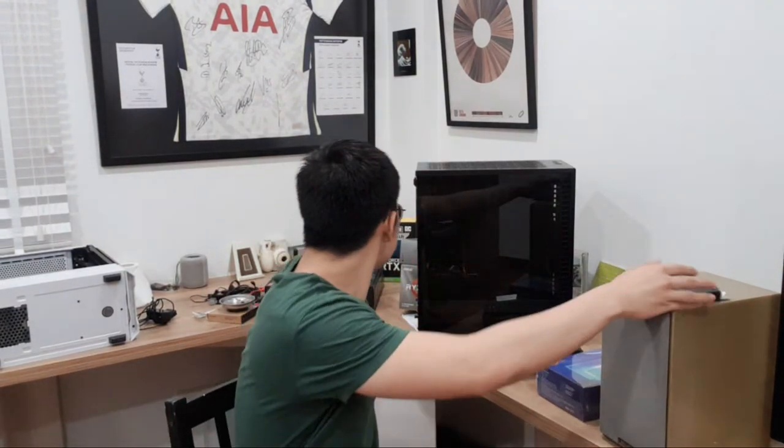What's the GPU? The GPU I chose is this ZXTECH 3060 Ti RTX. Yeah, so we're going to put this here and we're going to get building. Perk of being a YouTuber, yes.